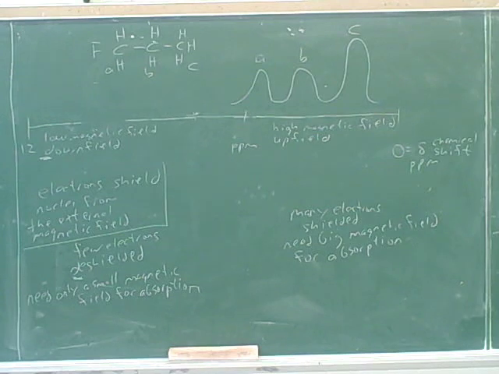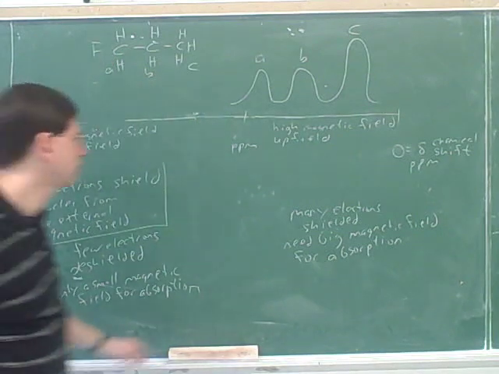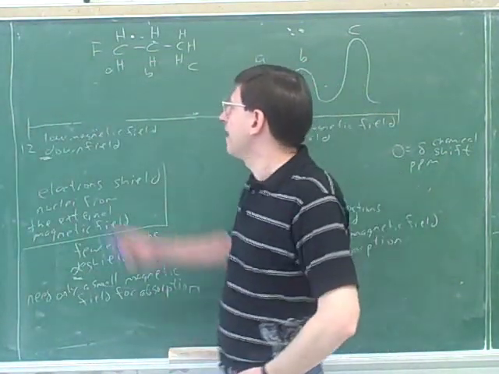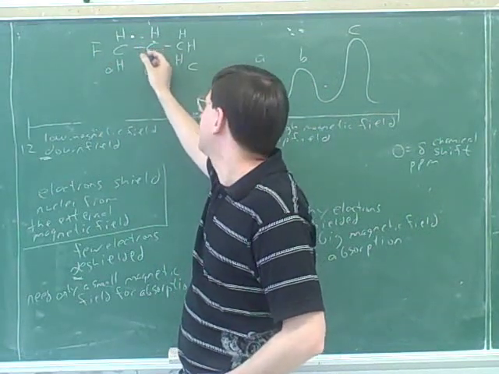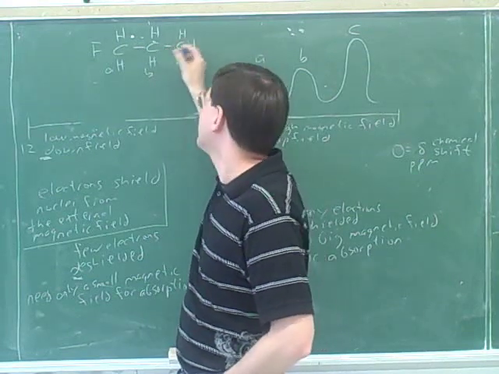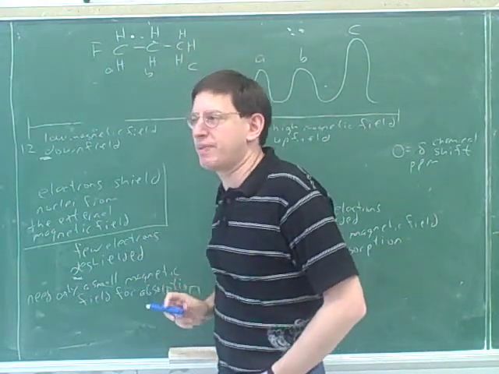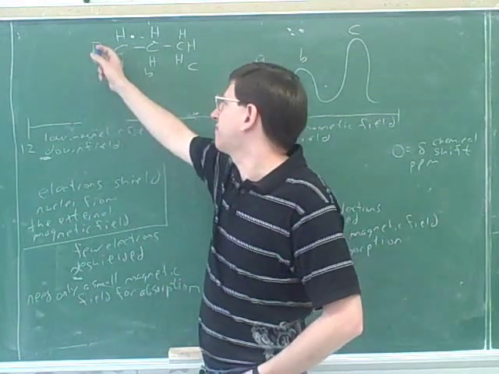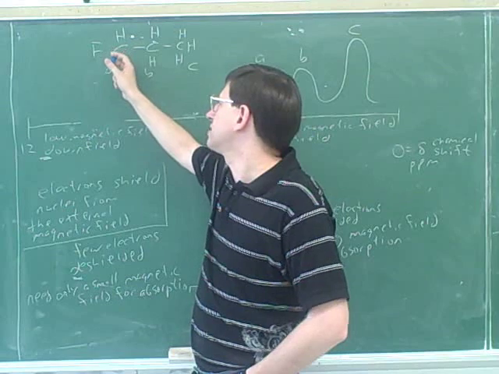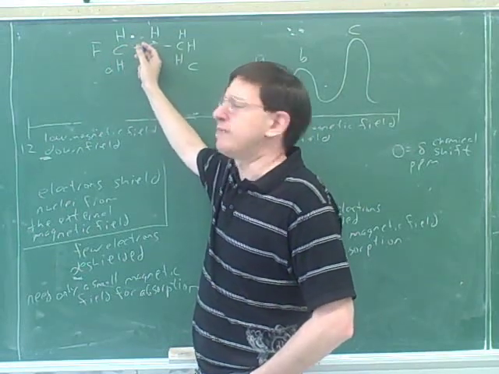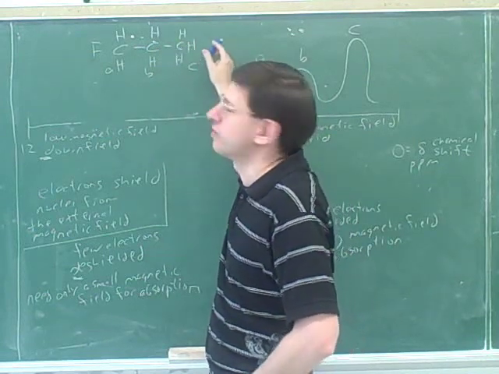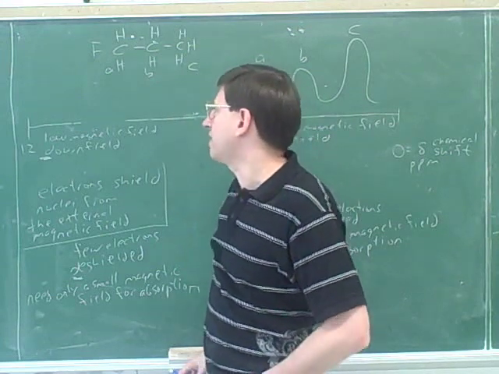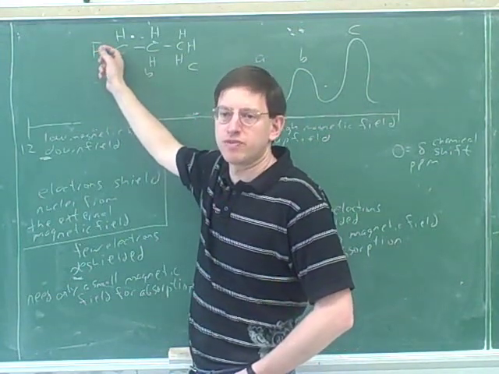This is a very important piece of information for deciphering structure. If you see something to the left, that means it's likely to be close to something electronegative. This is going to pull these pretty far to the left, and moderately to the left for the next group, with a very small impact on hydrogens further away. Probably this fluorine is only going to have a significant impact on the hydrogens on the carbon it's attached to, and maybe the next carbon. This effect definitely falls off pretty quickly with distance from the electronegative atom.